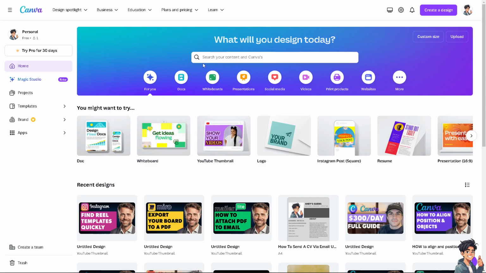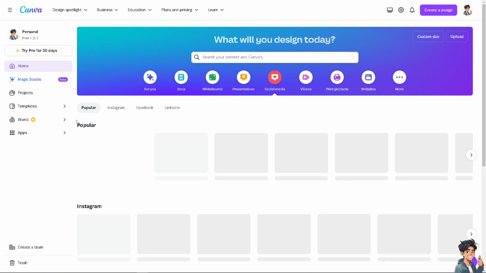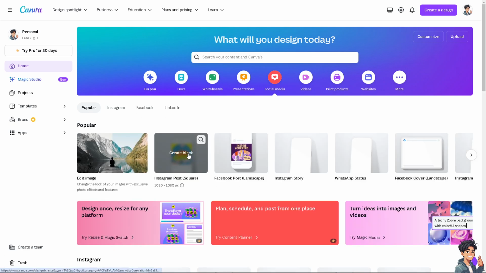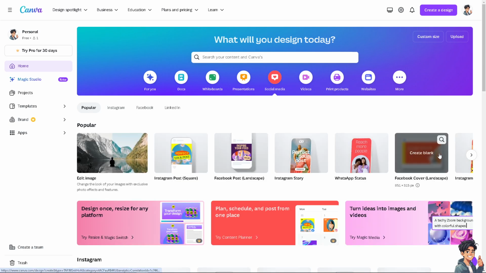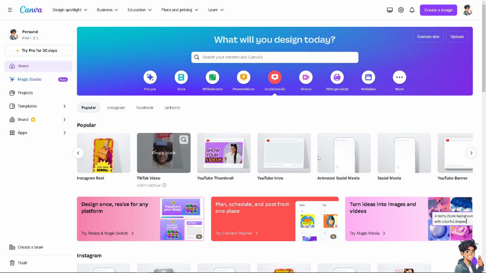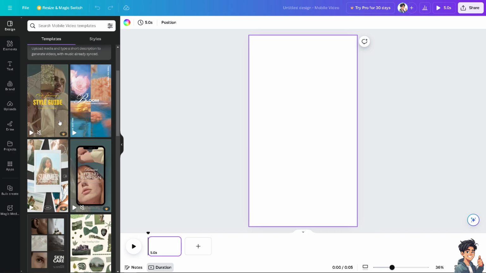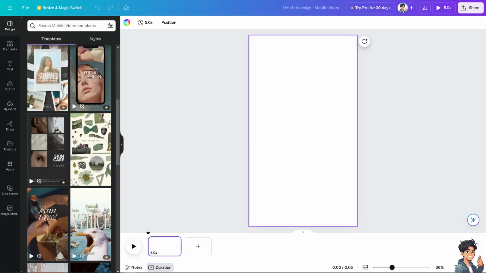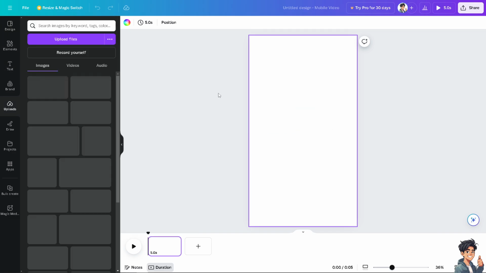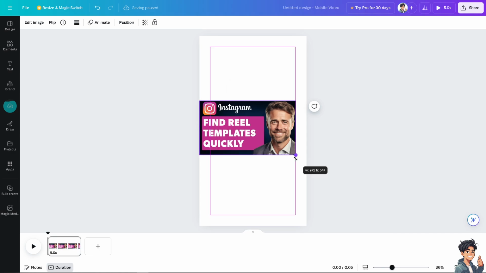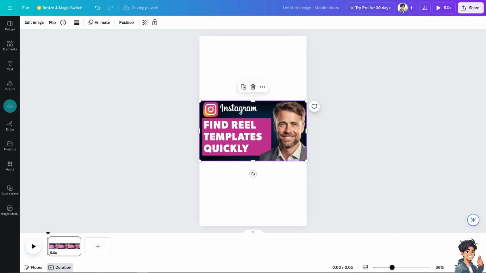Now, there's a lot that you can choose from here. Social media, if you wanted. Of course, you can just hover to where it says Instagram post or Instagram story, or simply go for the Instagram reel, this one, and click on create blank. Now, as you can see, there's a lot that you can choose from here. All right, so it's up to you. Or you can simply drag and drop some file, and of course resize if you wanted. It's all up to you. This is highly customizable, by the way.